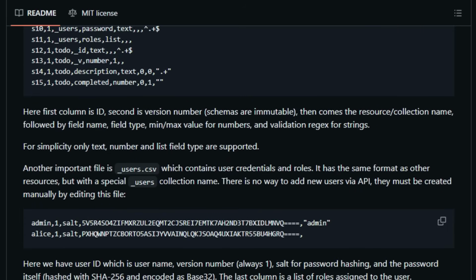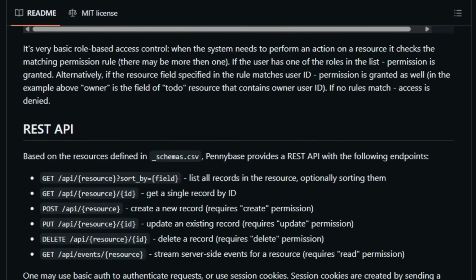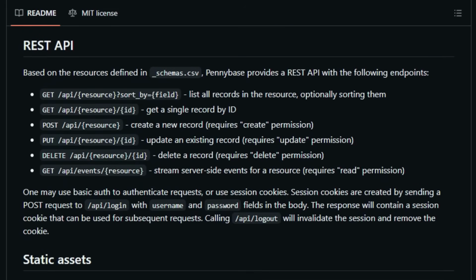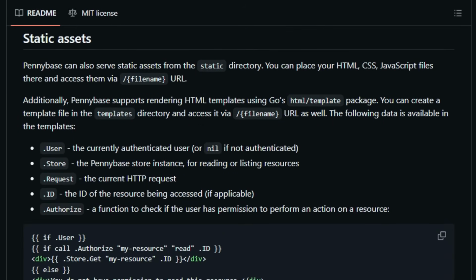The community love comes from its clarity. As one Redditor noted, "It's not the first of its kind, but I feel like the intersection of people who want a BaaS and people who write in Go is vanishingly small," highlighting its niche appeal to Go developers. Another praised its architecture: "This is exactly how I'd have designed it." Good architecture is all about handling many use cases without overcomplicating things.